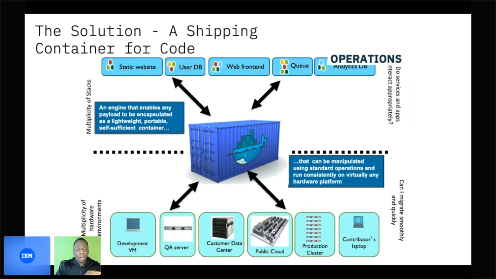As long as the environment has the ability to run containers, you're good to go. So that means if I'm coding with a team of people on our local machines and we're making updates and doing all these things, and then we're like, okay, we're ready to deploy it to IBM Cloud, right?